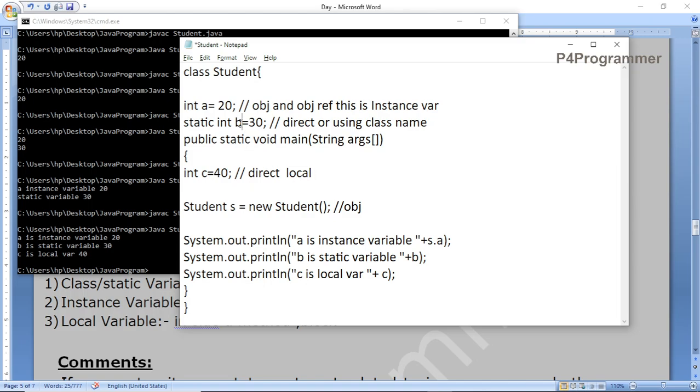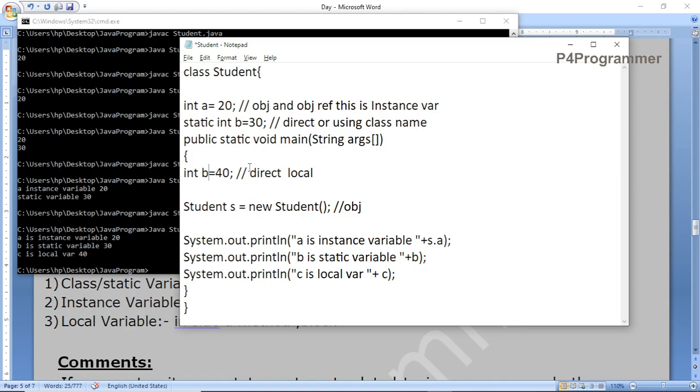Then if I am going to change this name, like here also b, what will happen? We are writing both with the same name: b for the static variable name, and b for the local variable name.